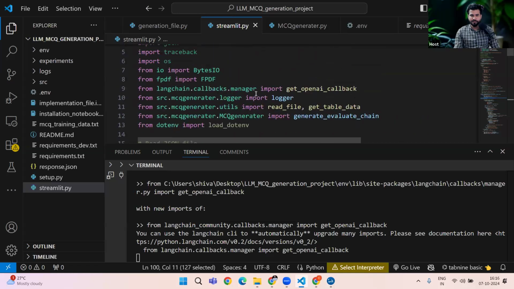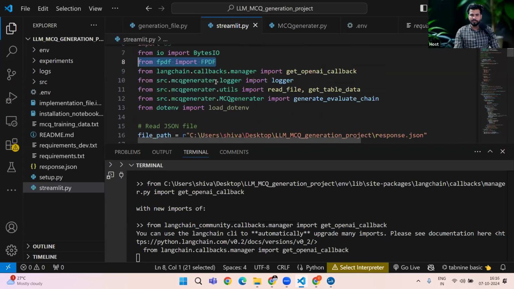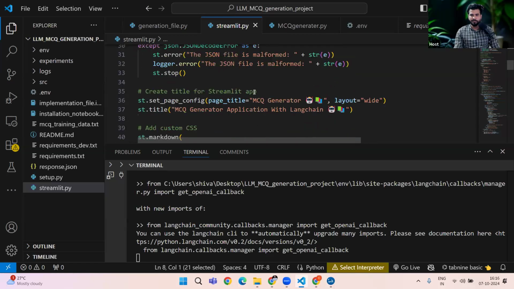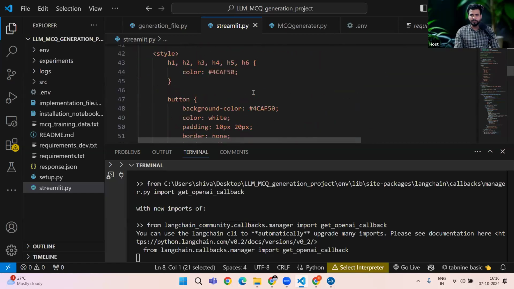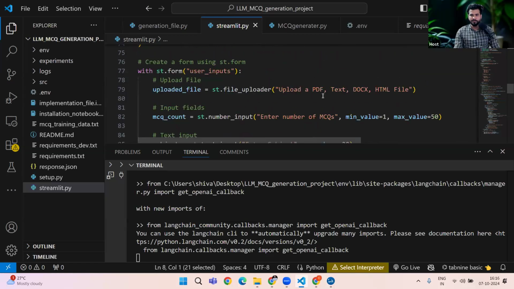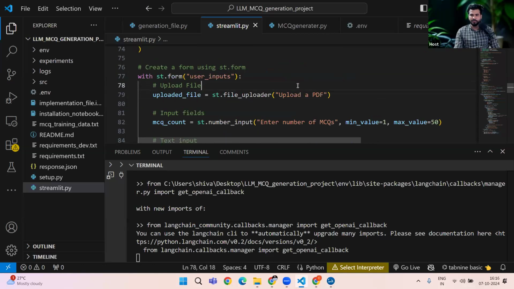Right now we are using only the PDF file here, as you can see, if PDF. So let me remove this particular part from the text, and we can just upload the PDF file.